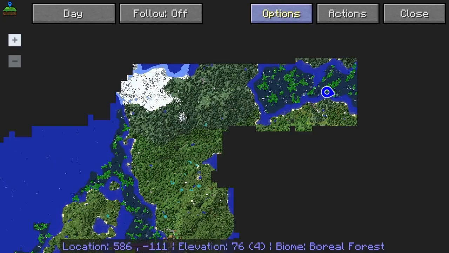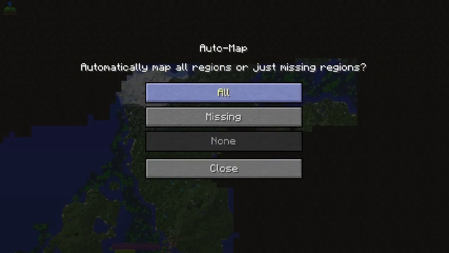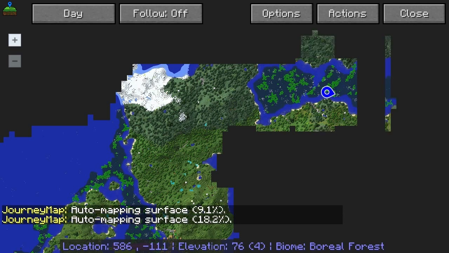Now let's have a look. See what happens if we do an auto action here. We do auto map, and we've got this option: automatically map all regions or just missing regions. Let's try all. And so it's doing a lot here. You can see we're getting more regions coming up.